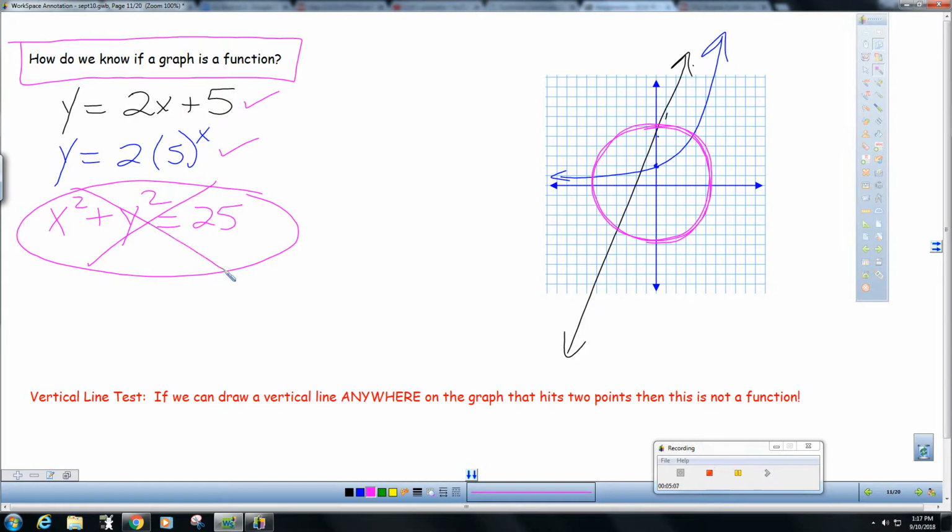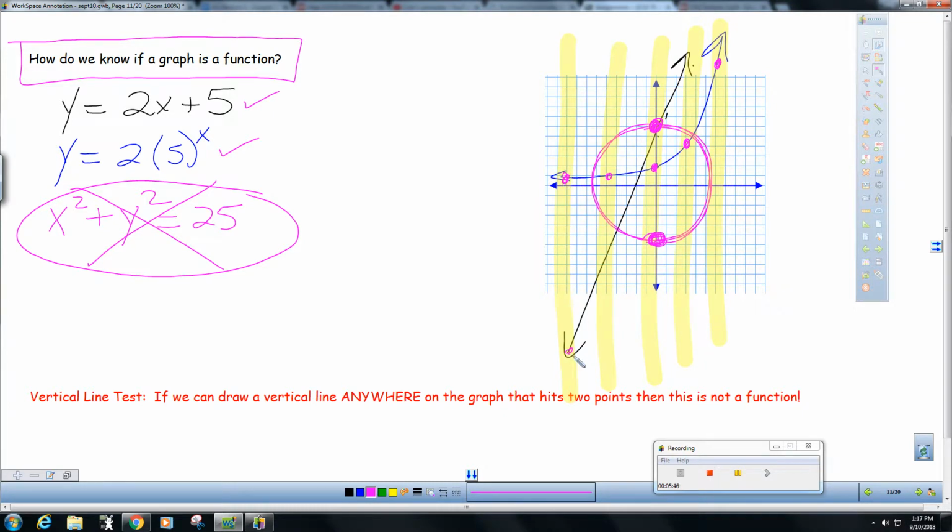But how do we know? There's a really easy test. We go to the graph. If we can draw vertical lines anywhere on the graph and it only touches it one time, then those are a function. I want you to take notice. This vertical line touches my circle here and here. It fails the vertical line test. If you look at any other vertical line, that one touches it here, that one touches it here, that one touches it there. Those are all singular points. So the blue curve is a function.